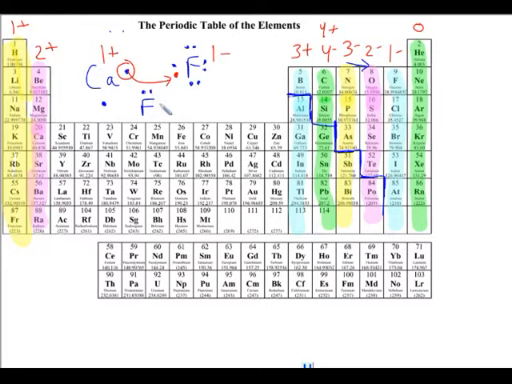So another fluorine atom comes in. It has 7 outer electrons. It wants one more. Calcium still wants to lose one. So fluorine is going to steal this electron from calcium, and it now has 8 electrons. So it has a -1 charge. Calcium just lost a second electron, so it's going to be +2. And so everything's happy. 2 plus a -1 plus a -1 is equal to 0, so it is neutral.